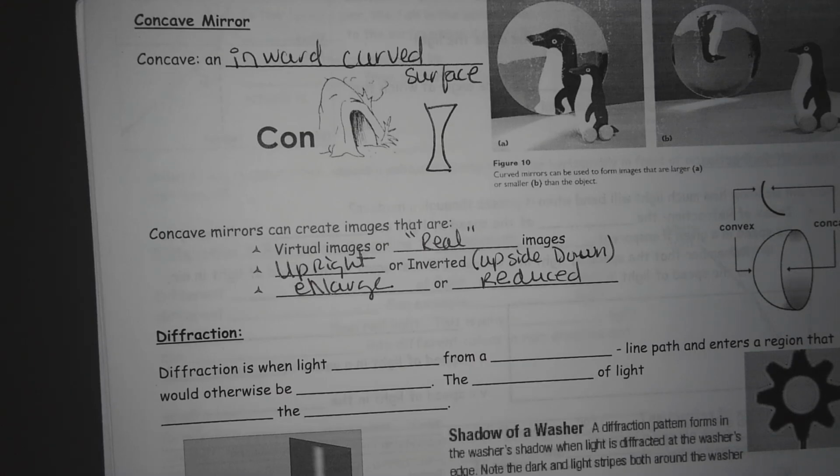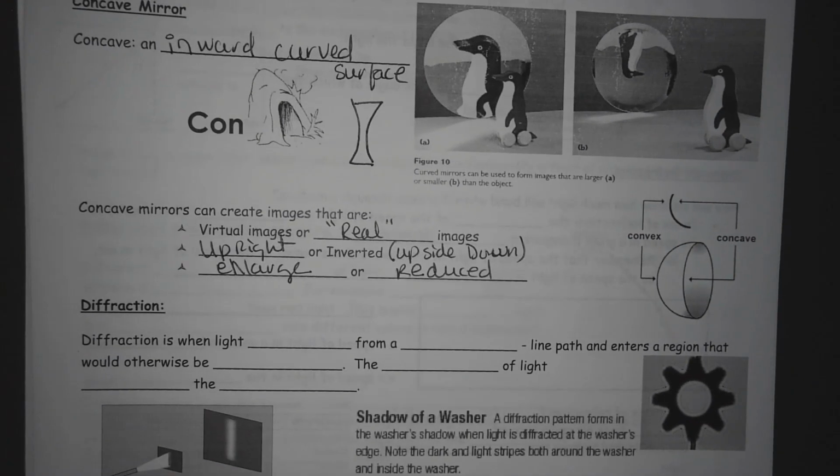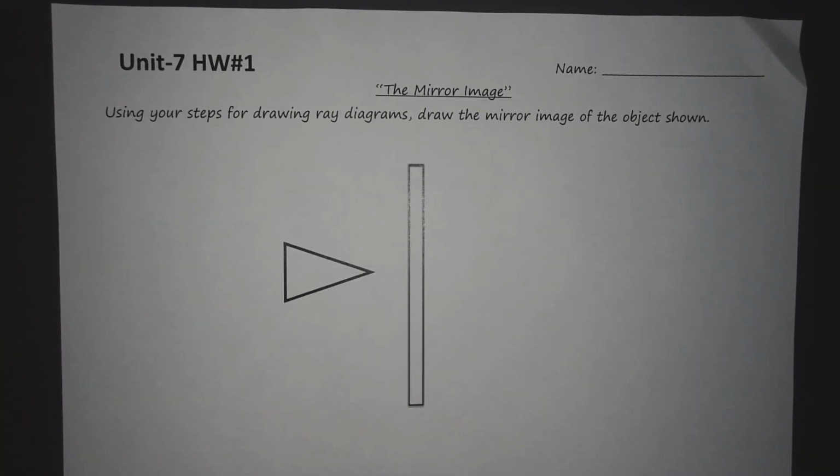Now, I'm going to go ahead and stop with my notes. I'm going to move my notes out of the way. You have a worksheet. We're going to go through part of it today in class, and then you need to finish it later on. This is going to be your homework number 1. It's not on D2L yet because I want to go through all my classes first. Okay? So let's go ahead. It looks like this. It says homework number 1. Let's start on this side. You picked it up when you walked in because you read that little note card, or I apologize.